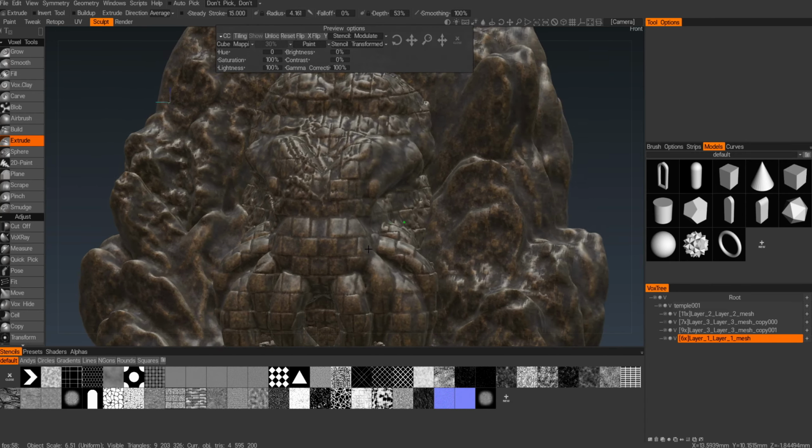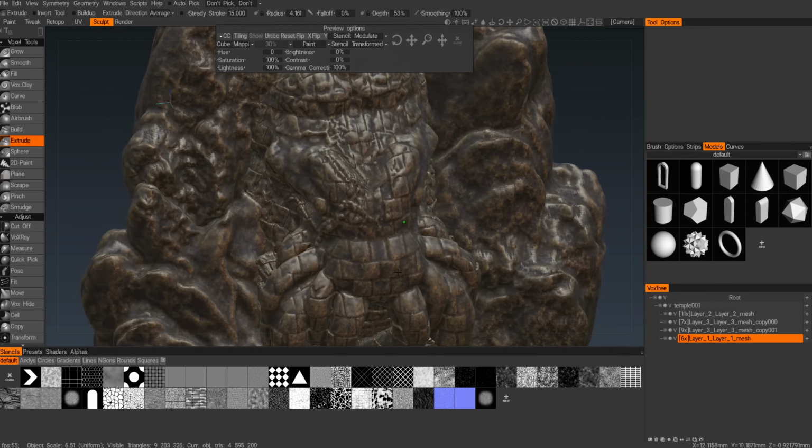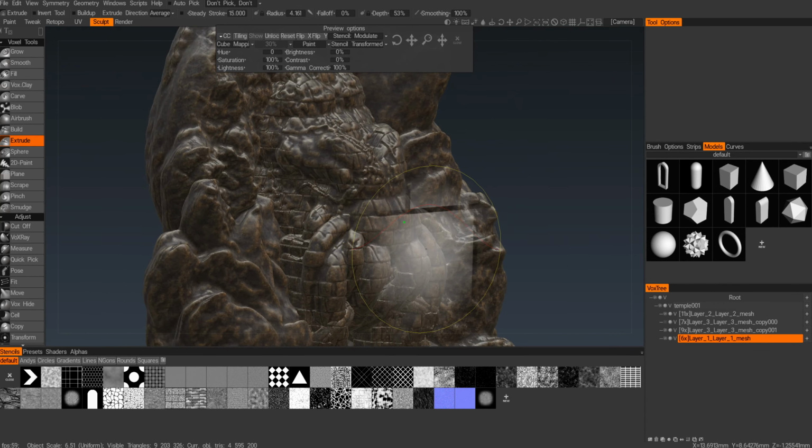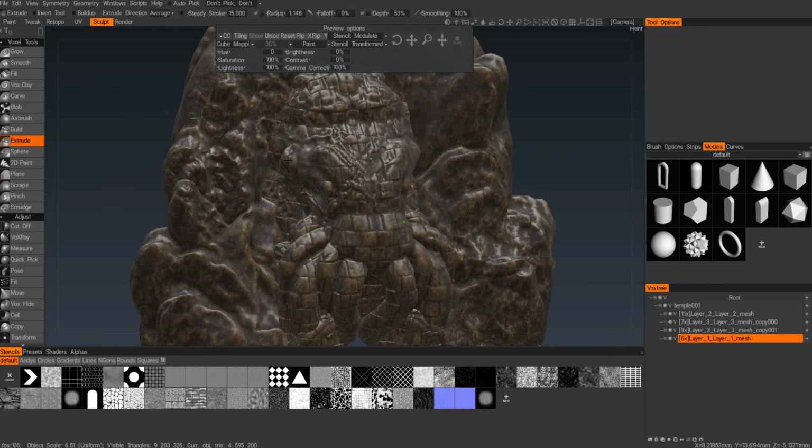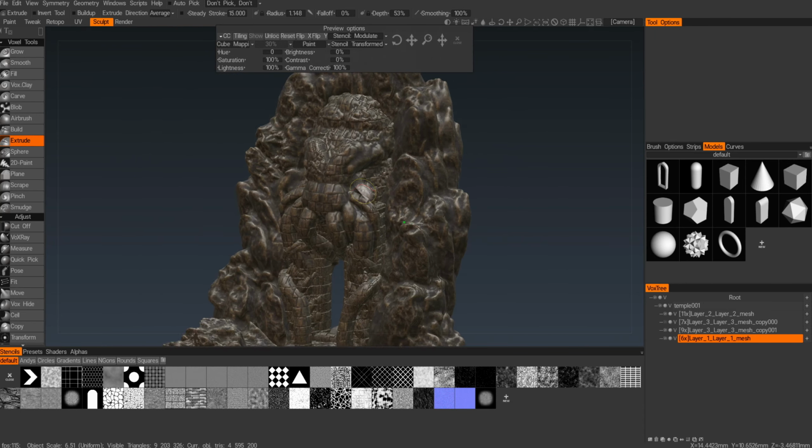So I just use the cube, and as you can see it wraps around. It's very useful when it works, because if you're doing a tower that's cylindrical, or even a square tower that's got bricks on it, you don't want to have to drag the front, the side, the other side, the back. This will do it all at once. It just takes a little bit of messing around to get it to work.